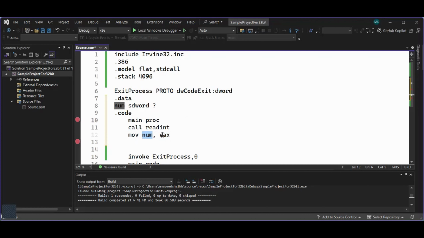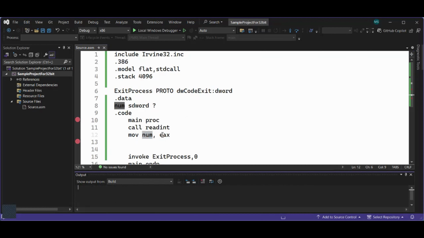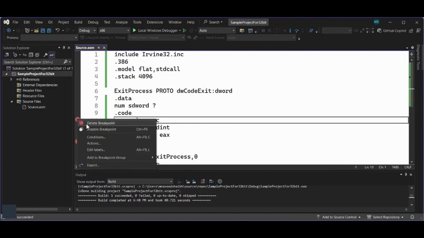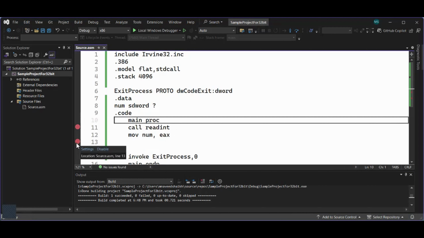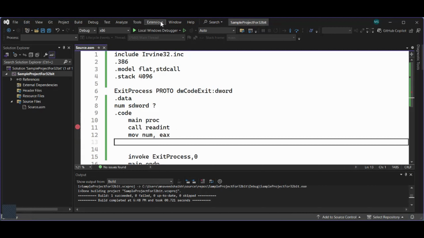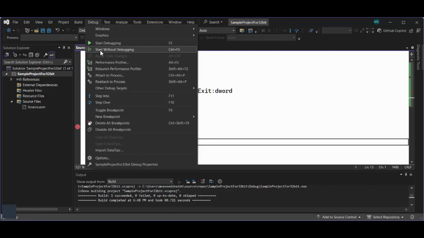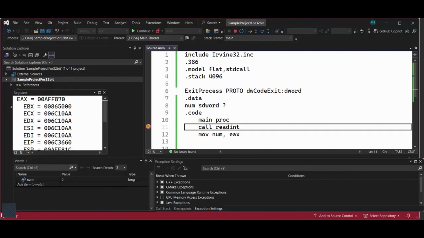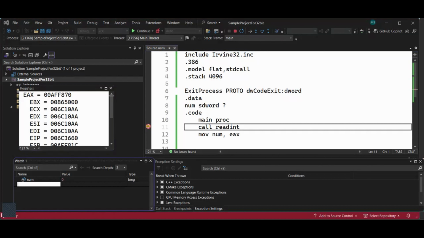So let's see if it is going to be built or not. Control B, and it is successfully built. I'm going to make a breakpoint over here just to see if it is working. What I can do, I can start debugging. These are my registers, and in the watch window, we will set a variable num.